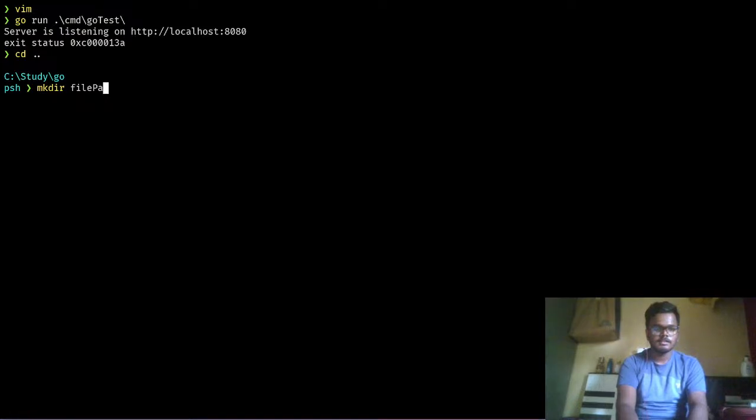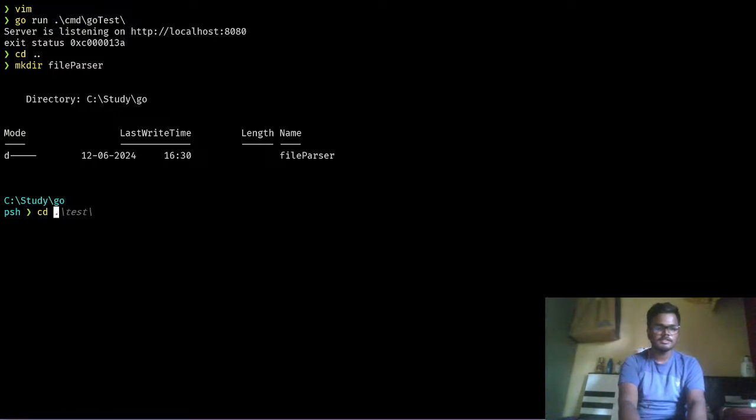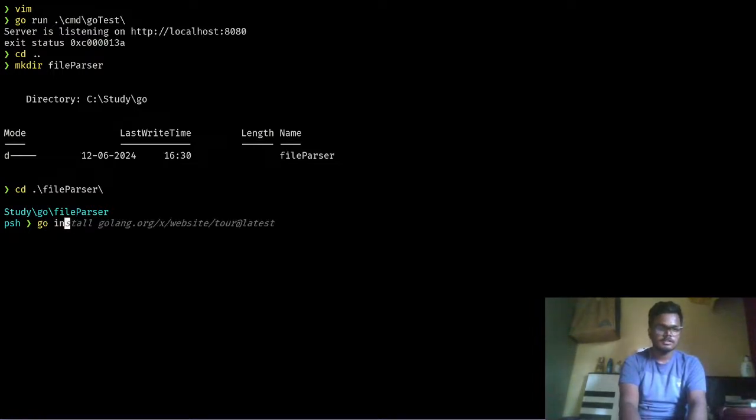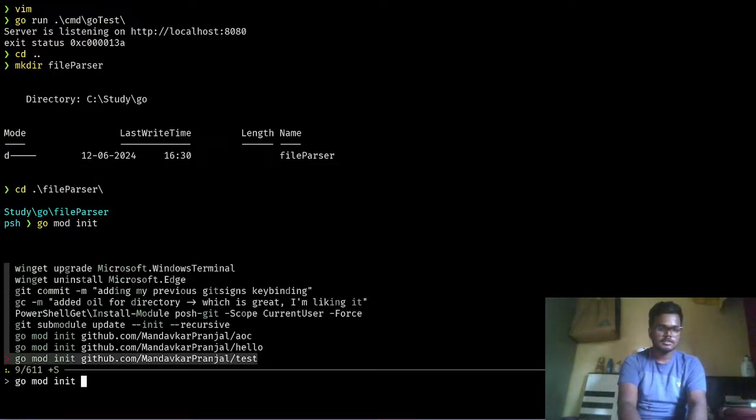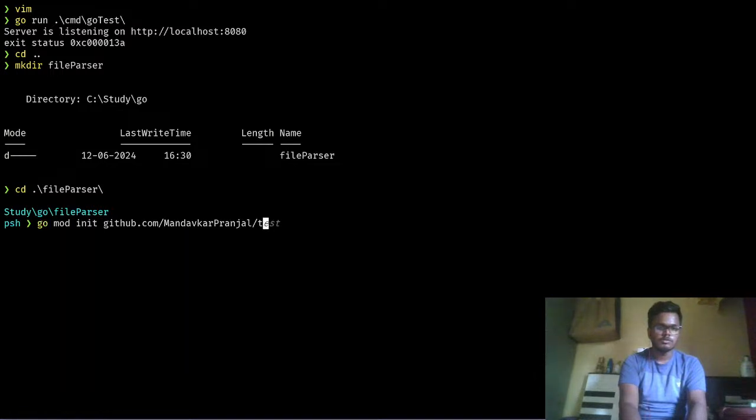So, file parser. Make the directory and cd into it. Now go mod init, so go mod init.